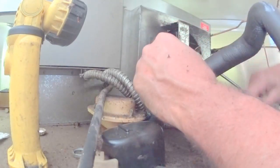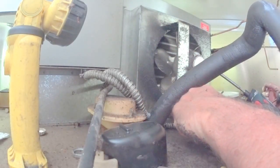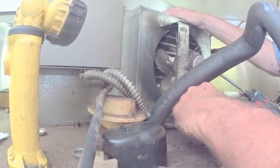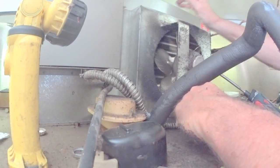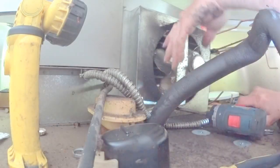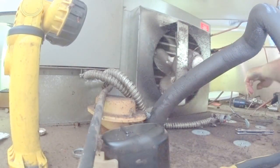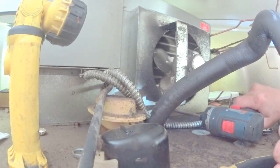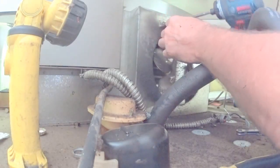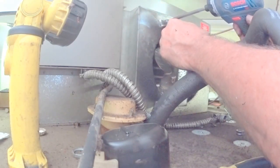Now, I just recently saw a video by, I think it was Rasta Kicker. He changed the compressor and he took his condenser off and took it over to the sink and cleaned it out in the sink. And while I was watching that video, I said, I would never do that. Guess what I'm doing? In this instance, it's a great idea. So thank you, Rasta. If this is good and clean, it'll be good for another 20 years.